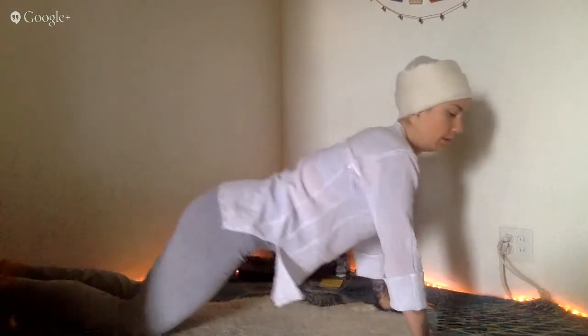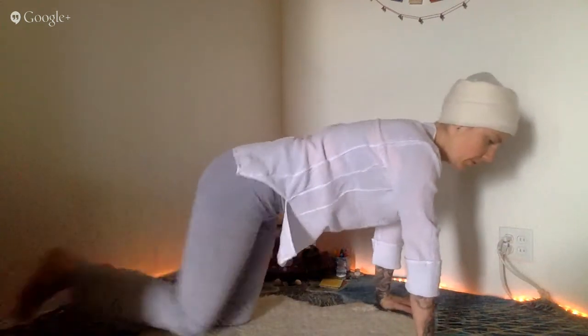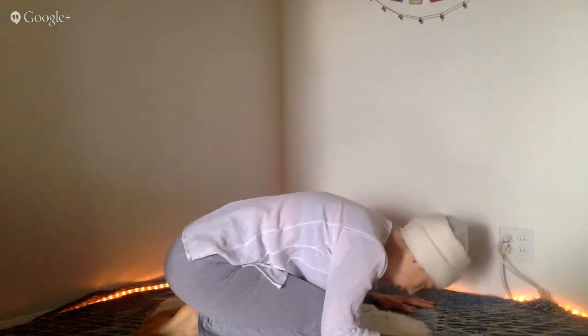Inhale, hold, then exhale and relax the posture. Go ahead and come into baby pose. If you need to relax for a couple seconds, like so.